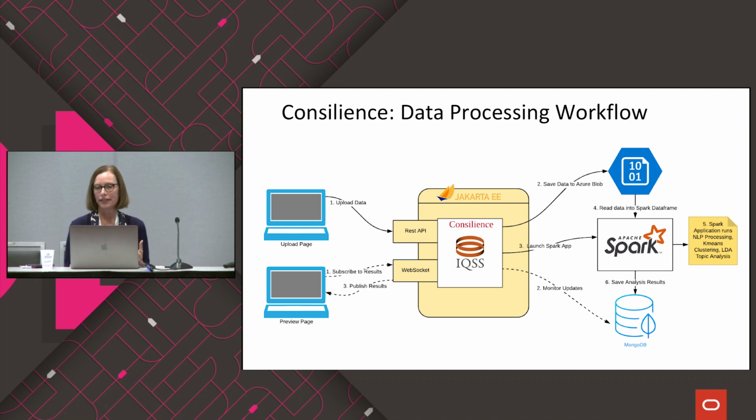As this is a web application that we intend for different people to be uploading to, we want our system to be able to handle multiple jobs at once, and also handle jobs of varying sizes. If they have a large document set, we want to be able to scale up as the load increases. Right now we're running on a Spark standalone cluster, but we're looking at Kubernetes because we want to be able to really use our resources efficiently and to be able to scale up as necessary.